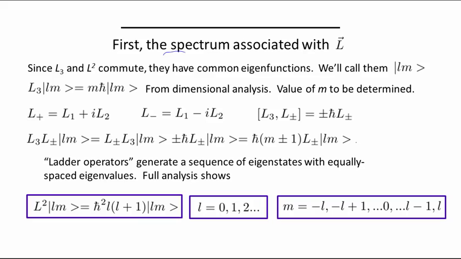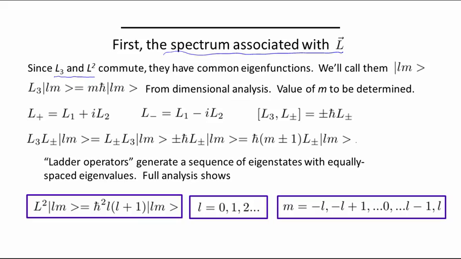Now, first I'm going to talk about the spectrum that's associated with the angular momentum operator itself. It's very important. And I'm going to outline the derivation here, just for the interest of time. But it's something that you can do yourself. I've done it. And Zach Rains has written up some nice notes that take you step by step through that.